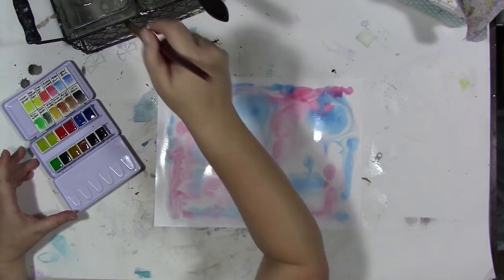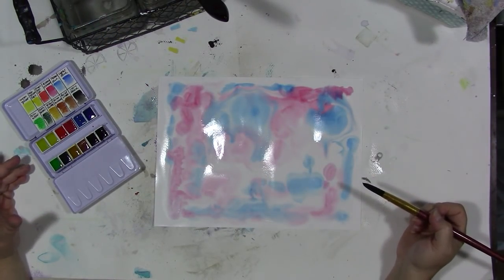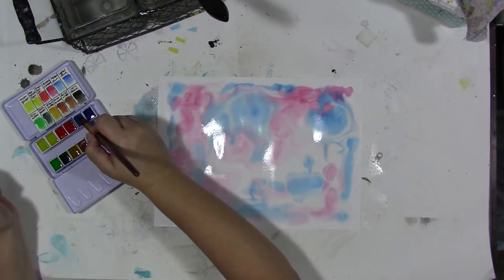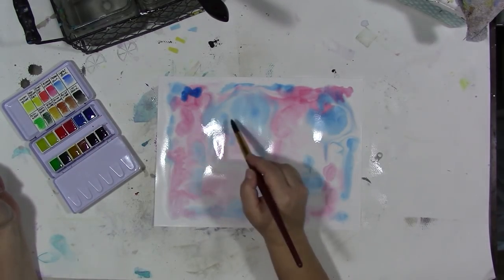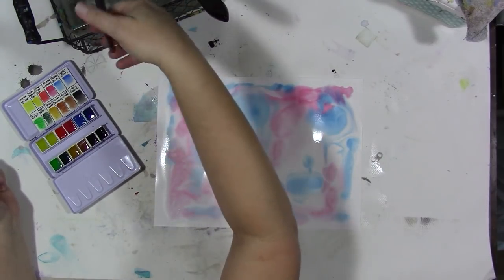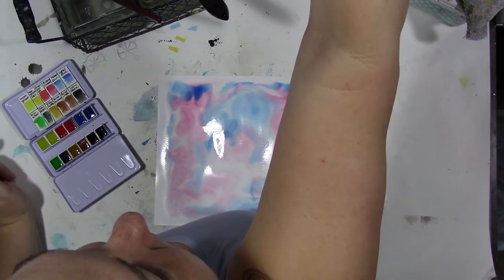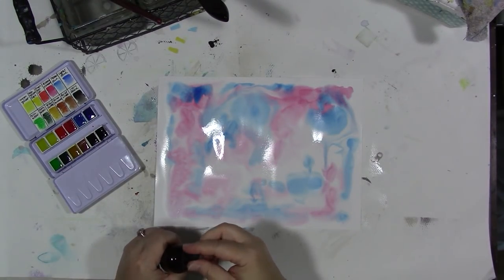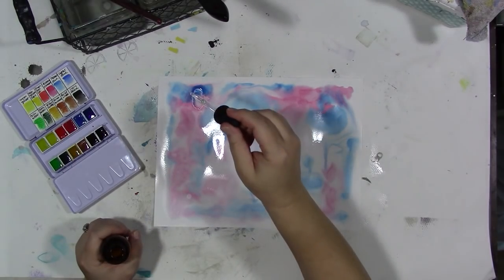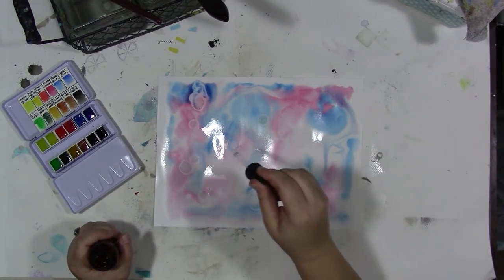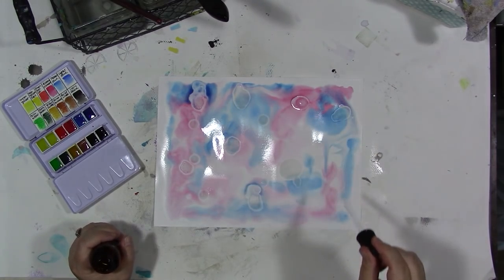Whatever you do has to be flat. Have some fun with the process. You notice I'm using colors that blend well together. If I add yellow to this, I'm going to get brown—that's not what we want, at least not what I want. Now one thing you can do is put rubbing alcohol on it, and then let it dry, and you have a nice background to scan.